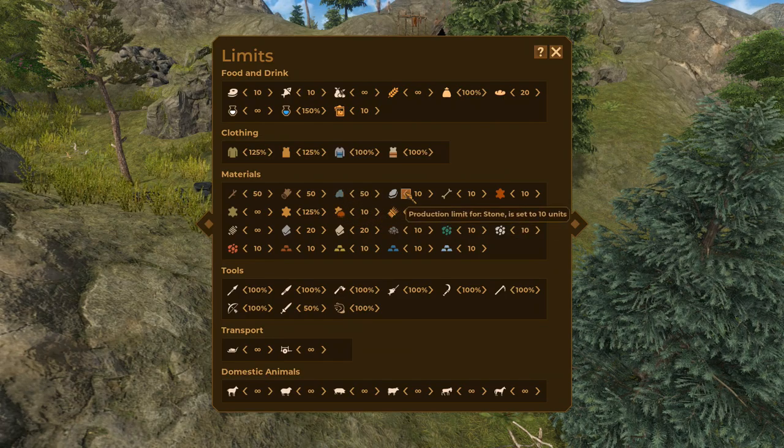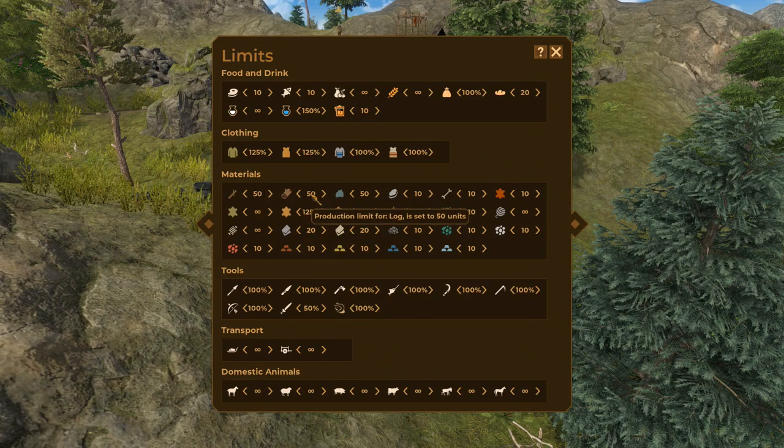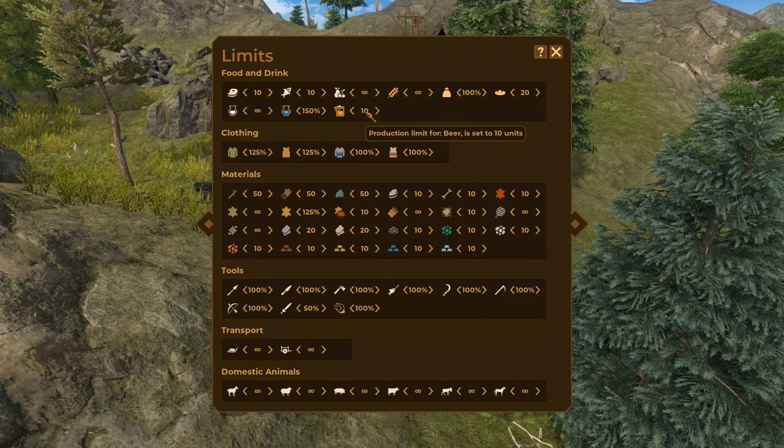Right, so I want 50 rather, and I want 50 logs and sticks, 50 of each. Flint, 50. Stone, 10 units is fine. Is this like in storage or is this total? I don't understand fully.